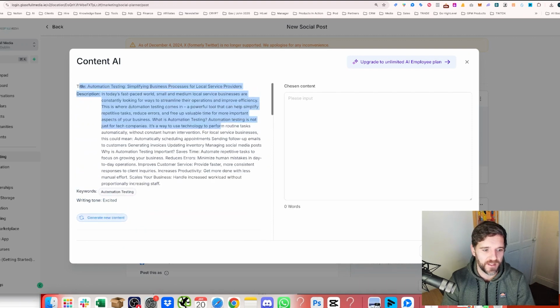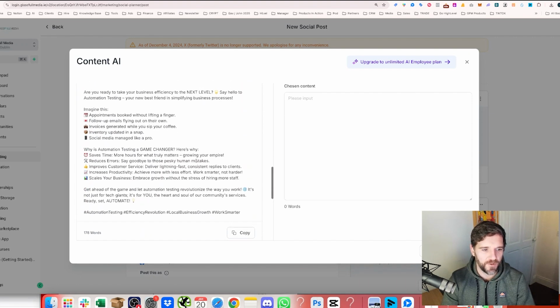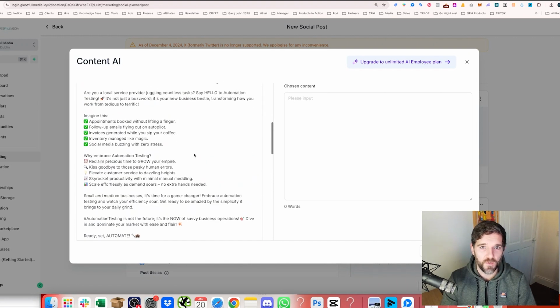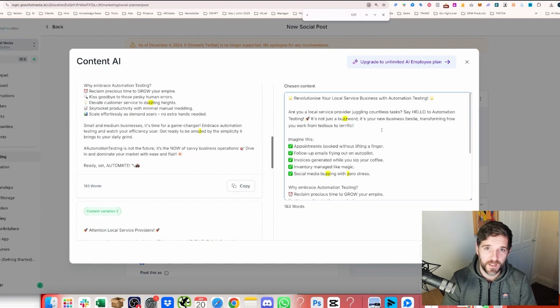And there we have it. We have the content that we provided, and here we've got versions given back to us for social media posts. We've got a new heading, new paragraphs, new bullet points, new emojis and icons. We have 3 different versions of it. You can pause and read these if you want. Go back to version 3, and we are going to use version 1. So let's go over here, click copy. That automatically pastes the content into the right hand side for the chosen content.